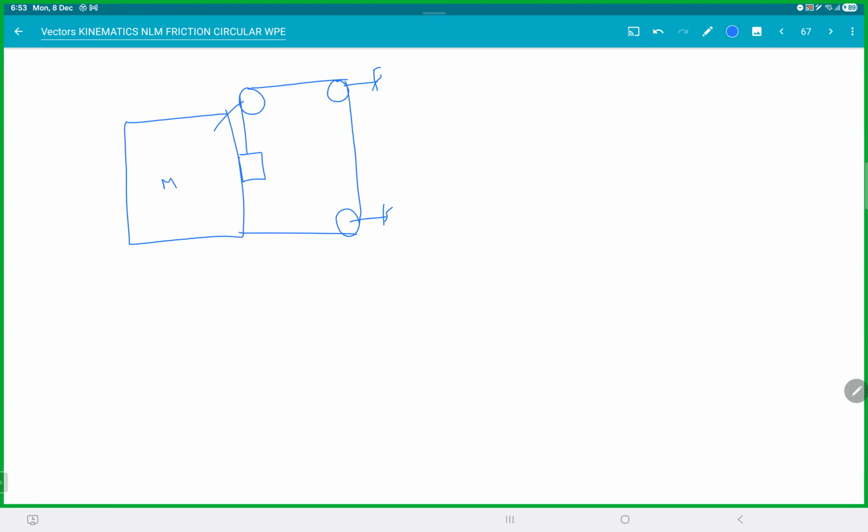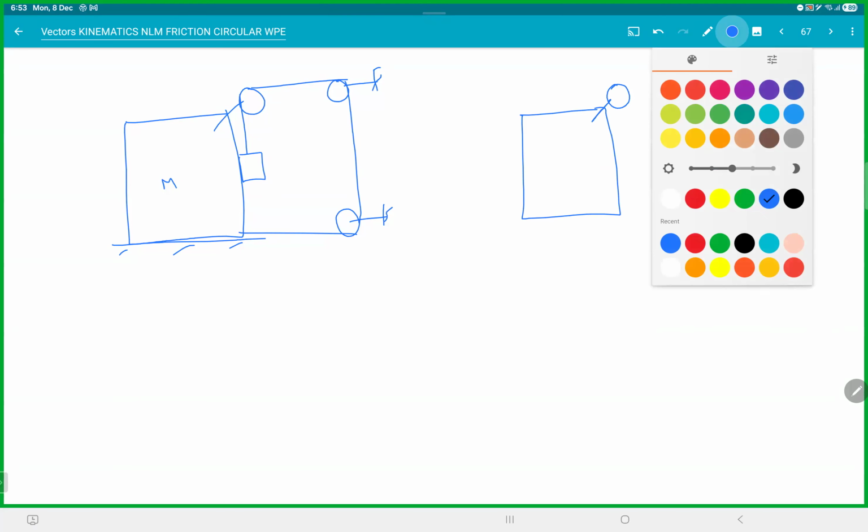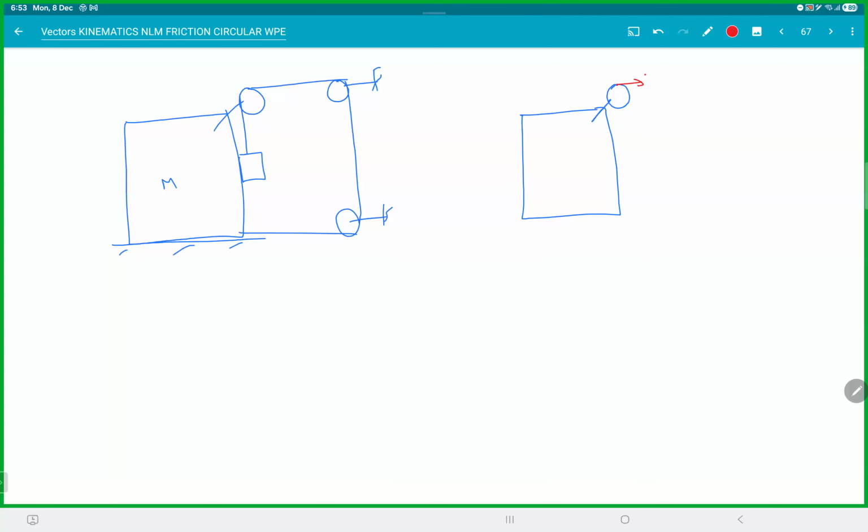This is M. The first common thing, most people go for the FBD. Let's see whether you got the free body diagram right. Remember, in a free body diagram, the pulley is part of the system. The pulley is fixed to the wedge. So you have to include the wedge and the pulley in the free body diagram, meaning you have to include the tensions also. Most people forget that part. They don't include the tensions in the string which are connecting that.